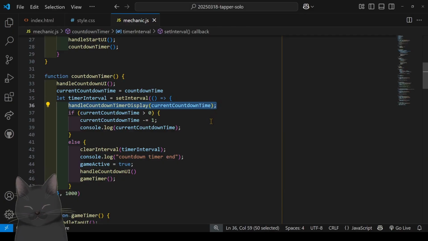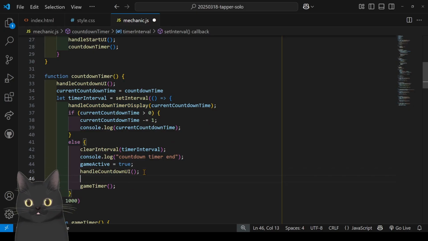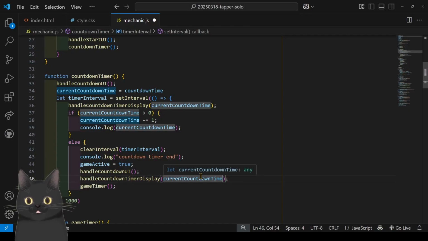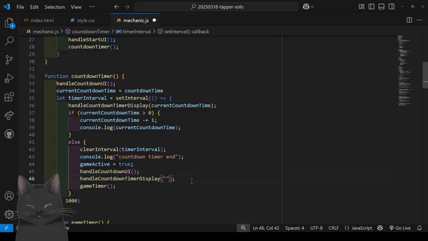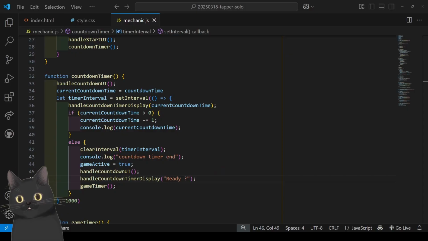That's the one I was looking for. So as it ends, can I do this? Instead of that, we'll just put the string ready. So let's try.